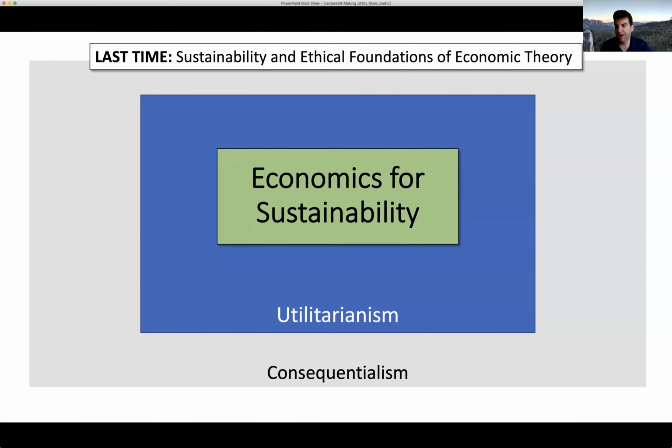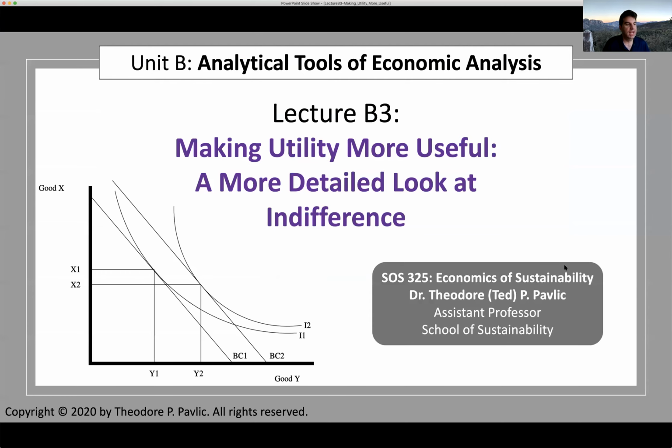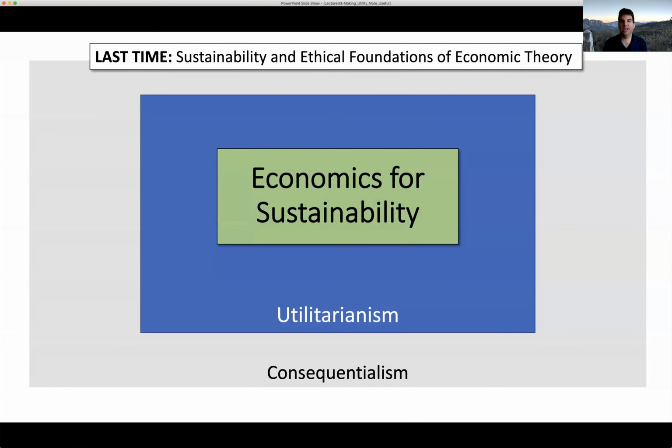So we're going to continue talking about indifference curves today, which we're going to try to understand. If I were going to go back, I think, to the cartoon that I've got here, by the end of today hopefully we'll understand more about where this shape comes from and where other shapes might come from. That's where we ended last time. This general section we're going kind of slow through. This whole unit is about making sure we really understand indifference curves and these multi-commodity utility functions, and then how those translate into things like demand curves or marginal benefit curves. Getting from utility to demand is ultimately what we are trying to do in this unit.